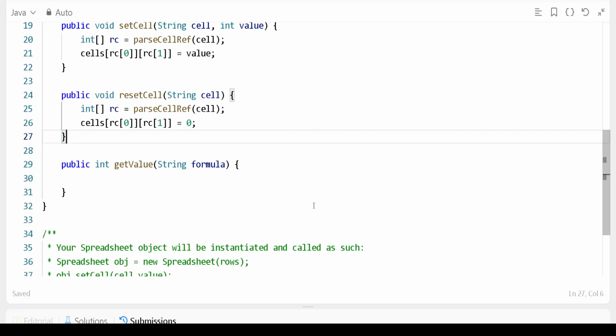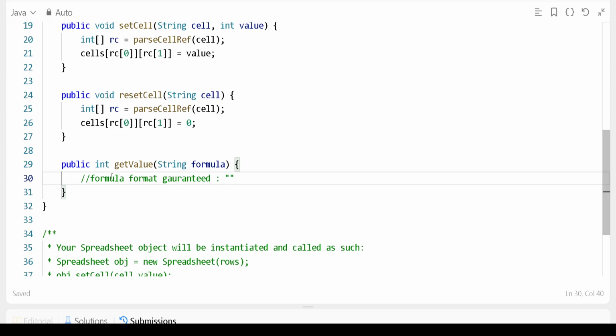Next we have the get value. So this is very easy. Just think that we have a formula, and the formula format is guaranteed like this. What is it saying?